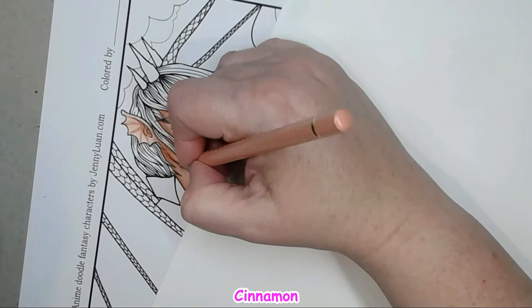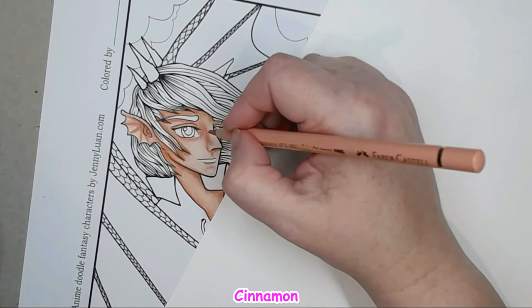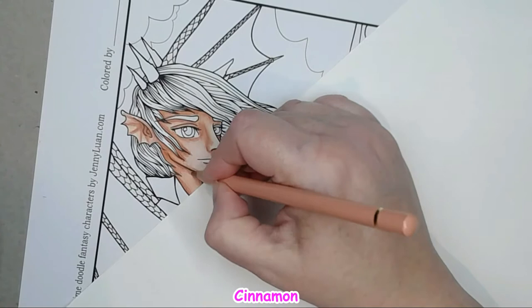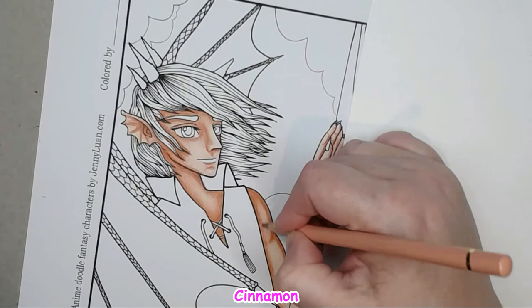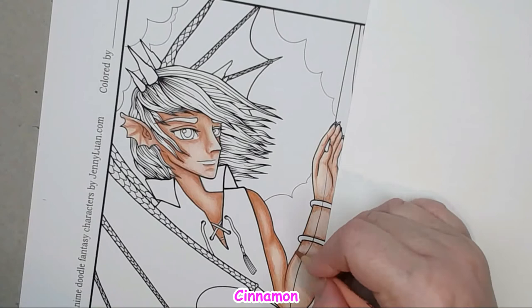We don't want to go in and burnish anything too soon, because we will find it hard to go over once it's been pushed down. Once you push down the tooth of the paper, some pencils you cannot go any further. Sometimes you don't even have to push the tooth down on the paper, with pencils that don't layer over the top of each other anyway. But I just want you to know that if you're getting a grainy look, or you're having trouble getting a color over the top, it could be that we may have put too much pressure on that previous layer and already covered up the tooth of the paper, and whatever pencils you're using may not be able to go any further over that. There are lots of different brands that still do that.